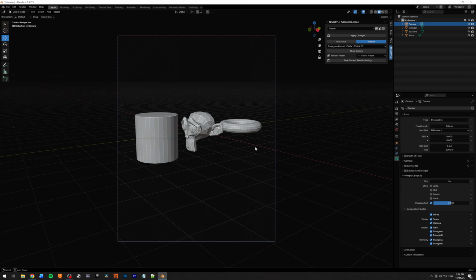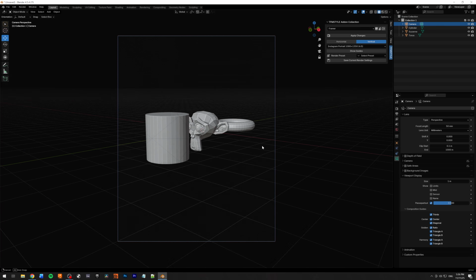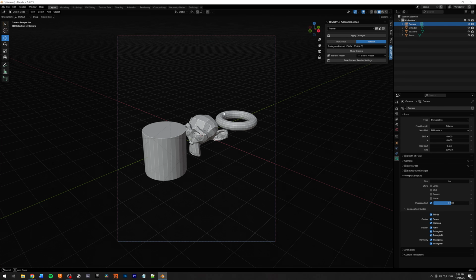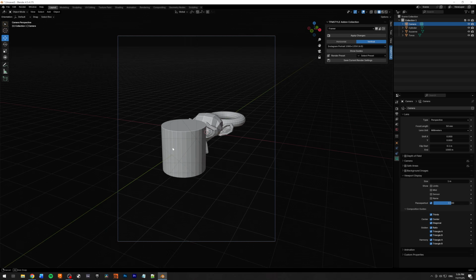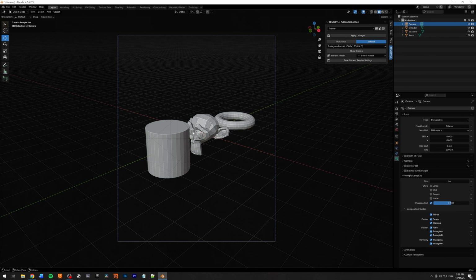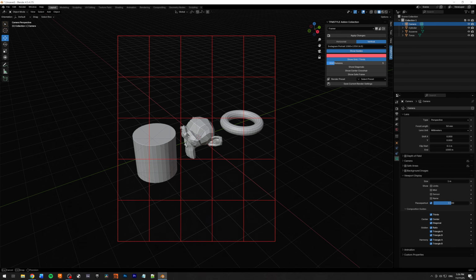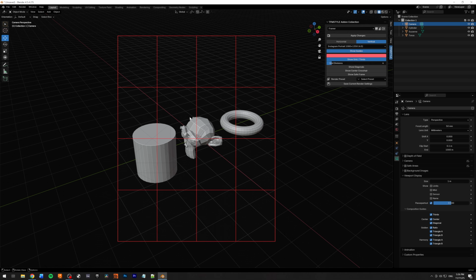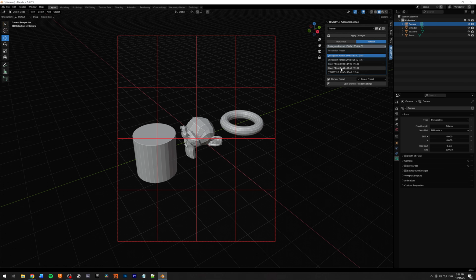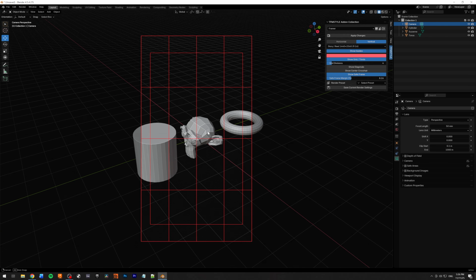So they are here, but since I am using a theme, it's very dark and I can't really see them, right? And there's no option to actually change the color. As you can see here, we can see them a little bit, but yeah, I can simply add my show guide and just add them like that, and now it's very visible, which is something that is missing in Blender. This will adapt also to the resolution, so if you change the resolution, the guides will change as well.